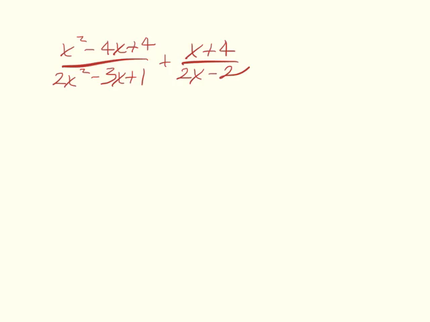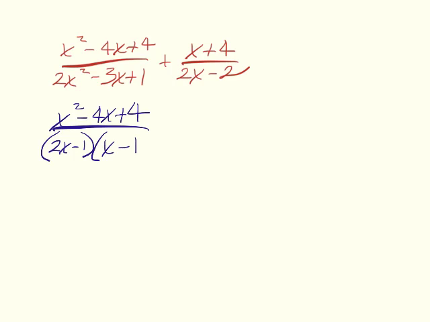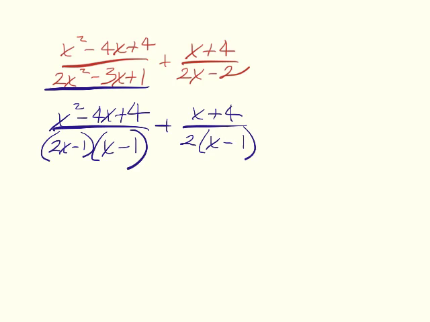So when we factor those down, we're going to get on top x squared minus 4x plus 4. In the denominator here, we'll get 2x minus 1. And I'm assuming that you can still group and do this as far as finding the two terms multiplied together to give you this right there. And then the second part is not going to change a whole lot. We're just going to factor a 2 out. And that looks like that.